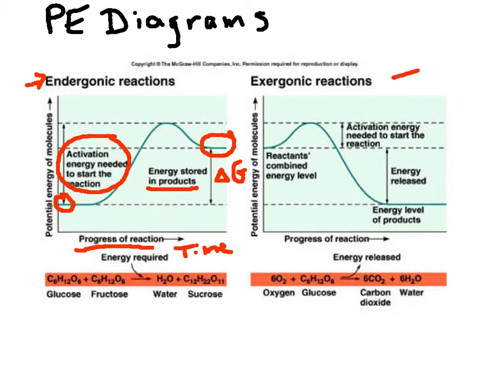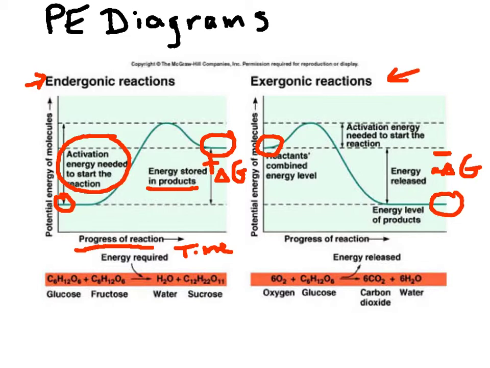Okay, I want to now focus your attention on the exergonic reaction over here. If you notice, the reactants are way up here in terms of energy, and at the end, the products are way down here. So we have a net release of energy. Here's our delta G, and it would be a negative number, whereas in the endergonic, we'd have a positive delta G. So when energy is released, it's a negative delta G. So this is exergonic. Energy would be released to the system.